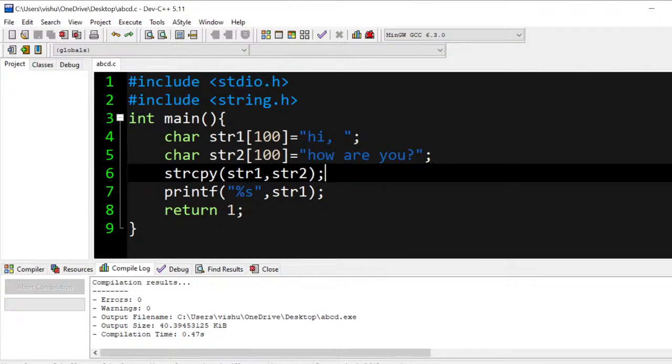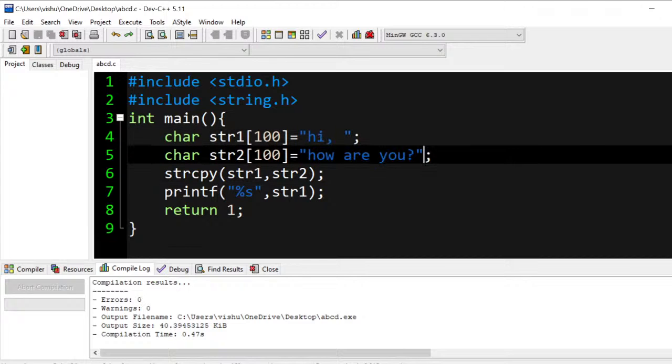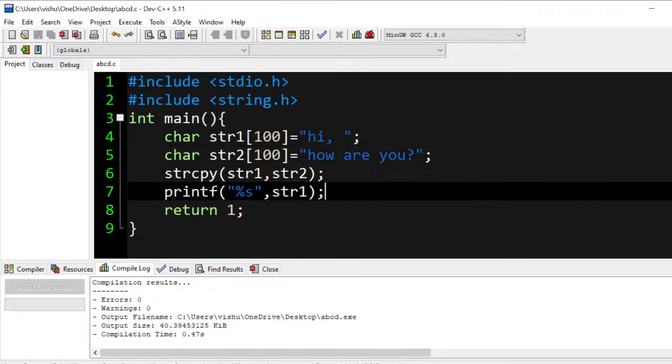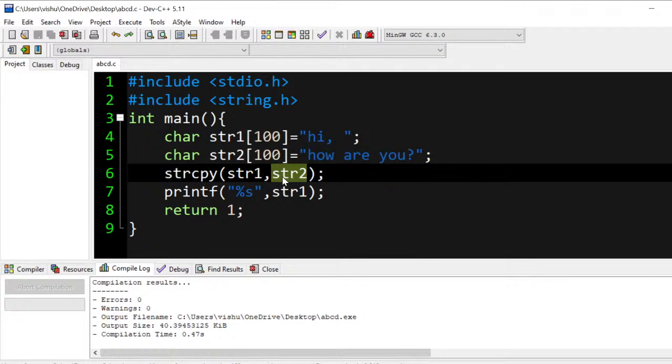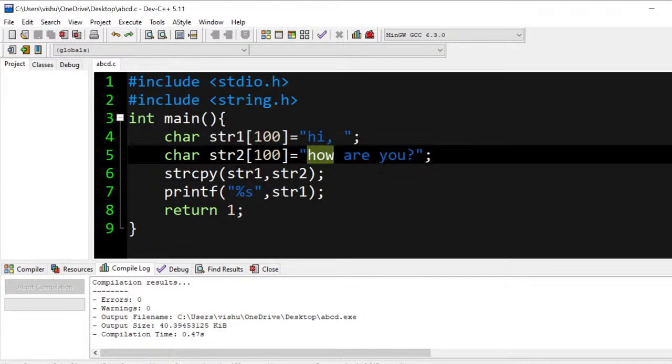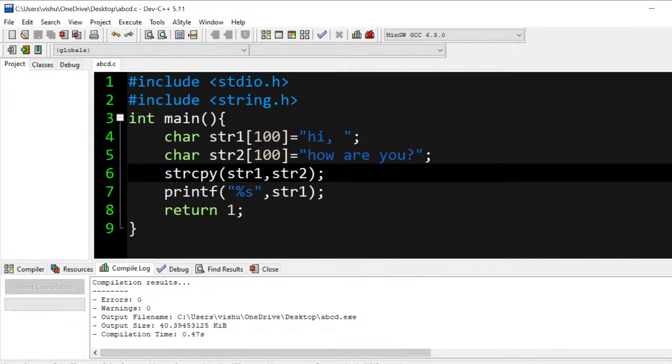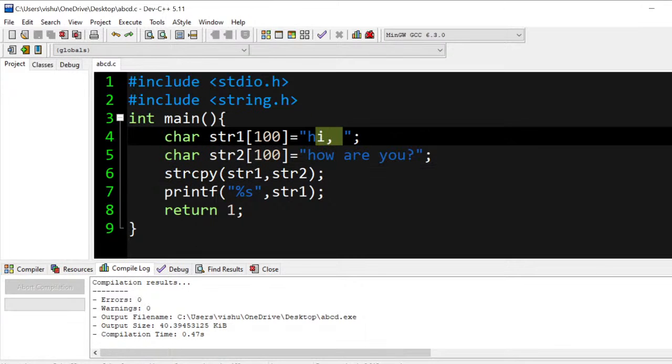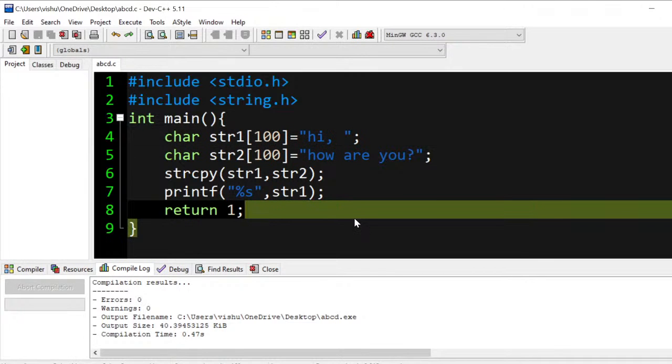The whole data in the string will be deleted and whatever is in string 2 will be copied. This is the use of string copy: whatever is in the destination parameter is totally replaced by the copied string.